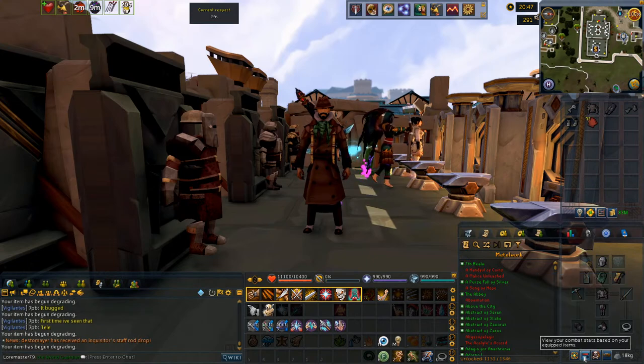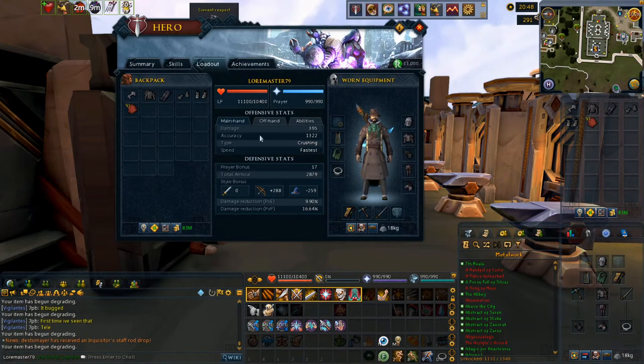Okay, let me see my stats. Not that I'll understand them. Damage. Well, I'm using a pickaxe, so it's not going to do a lot of damage. Oh, it's got a prayer bonus. Total armor, almost 3,000. I don't know what that means. Damage reduction. Armor bonus. I mean, it's melee armor, so I expect a negative on the magic. Abilities. Damage. Oh, okay, so that's okay. Offhand. Main hand.